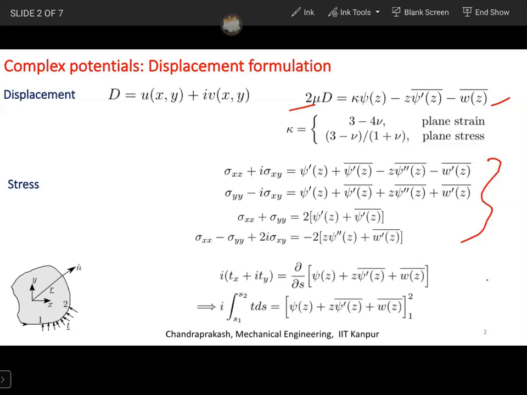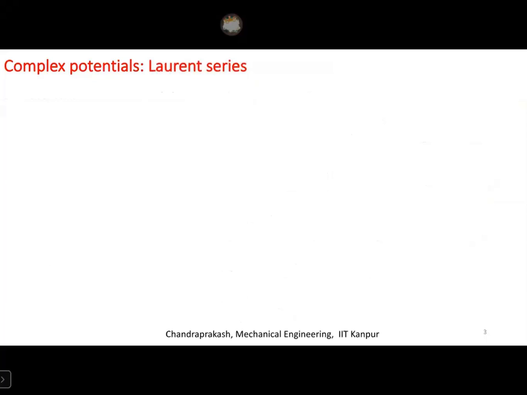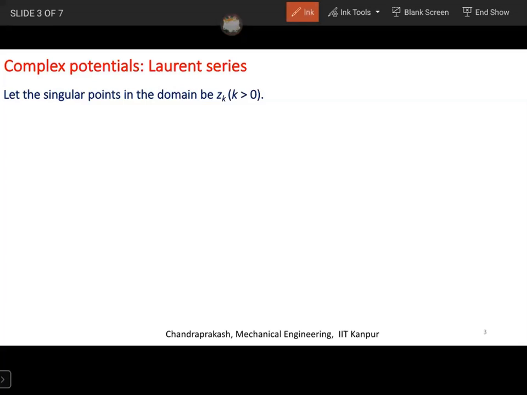Now the only addition which we will make is the following. You are expanding in terms of Laurent series, and wherever there are singular points. What were singular points with respect to the examples that we have, which I have discussed on slide number 1? The singular points were the regions where the holes were drilled or where the crack was placed. For example, I'll give you one more singular point which most of you must have come across.